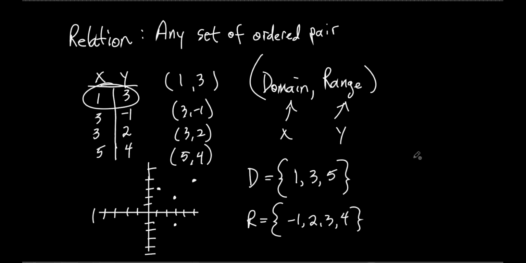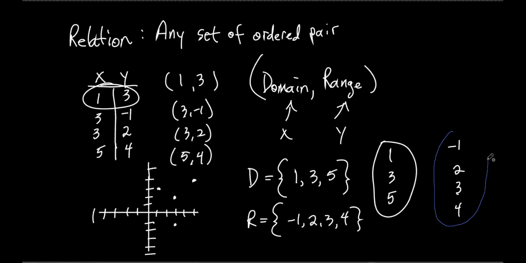A lot of times you'll see it like this. They love doing this. I guess I could see the usefulness of it. They put it in a circle. Mine's more of an oval, but they probably use more of a circle look. So there's your domain in the first circle. What's the range? -1, 2, 3, 4. And I'm going to show you what they do here because it really can be helpful to us.